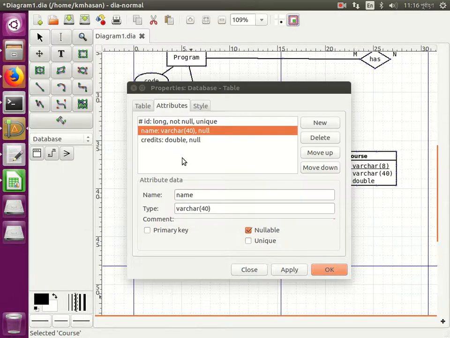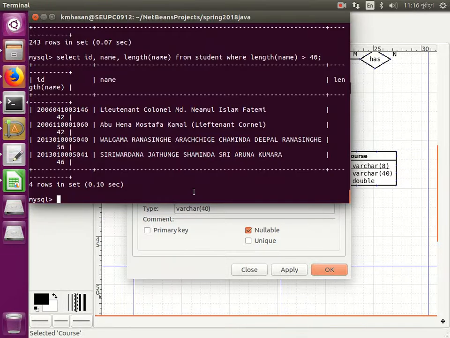Well, the reason that I wanted to show you that is that it gives me an opportunity to show you how to write this thing. See, the codes that we're going to write, they're not really complicated. I want to get something, right? I'm selecting what? ID, name, and the name length. So from where? From the student table, where the length is greater than a particular limit. So it's actually easier than writing Java programs or C++ programs, easier than that.